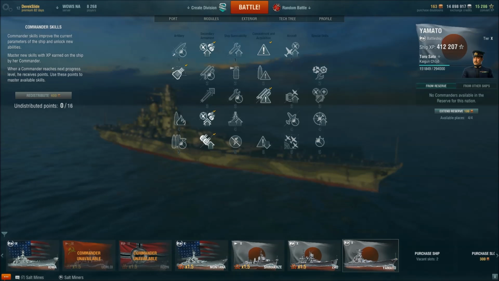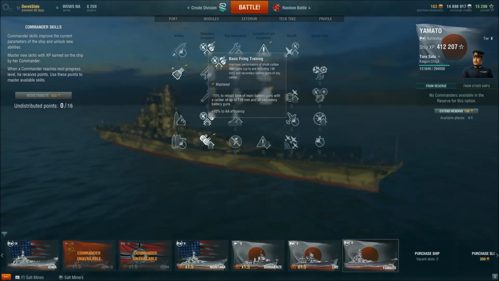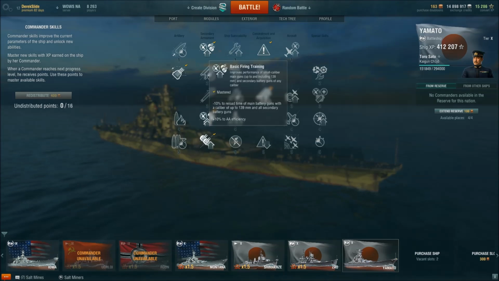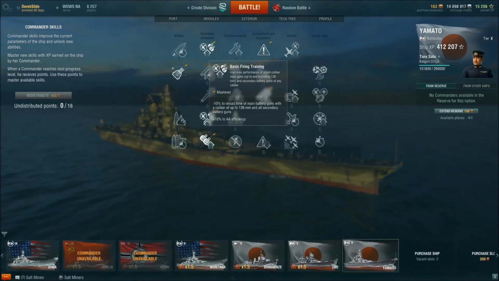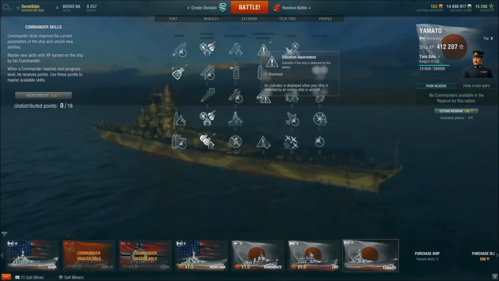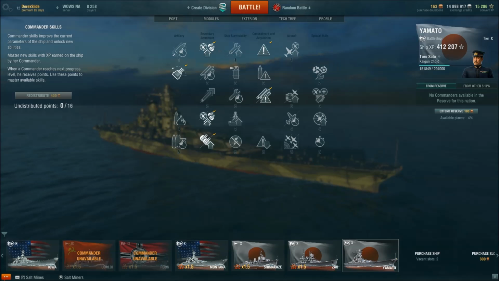So, Basic Firing Training for AA defense, valuable. IGN has less AA, but the Yamato is the exception. It has decent AA. It shoots down planes at about 10% less effectiveness than a Montana equally skilled. So it's really still quite good. Situational Awareness, a must-have in all ships.